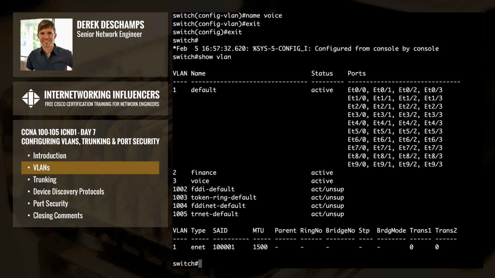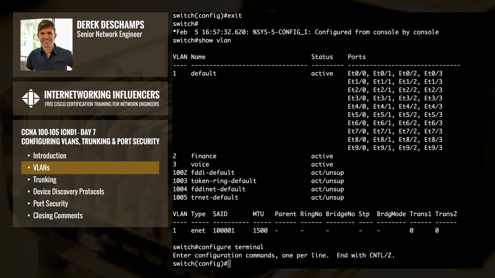To assign ports to a VLAN, we once again go into Global Configuration Mode by entering the command configure terminal. We now enter Interface Configuration Mode for the interface we want to change by entering the command interface followed by the interface type and number.